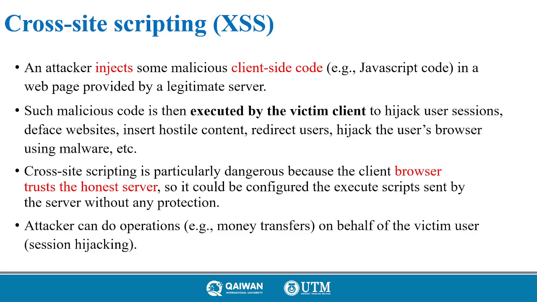Cross-site scripting is particularly dangerous because the client browser trusts the honest server, so it could be configured to execute script sent by the server without any protection. And of course, an attacker can do operations, for example, one of the small examples would be a money transfer on behalf of the victim user or session hijacking.